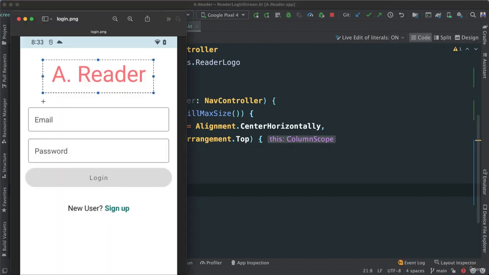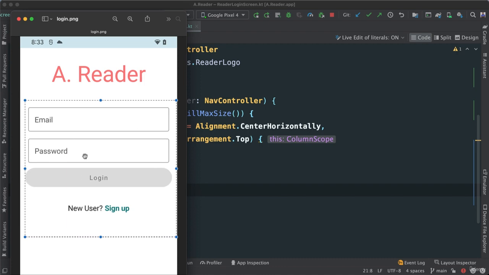All right, so the idea now is to continue, of course, and add other elements here. So let's start with putting together this structure at the top here, which is the text fields. Now, because I know that I will need 2 fields here, I think it would be helpful if I created a composable that will allow me to create one field, and then I can reuse that composable to create the next field. Okay, I think that would be kind of helpful.